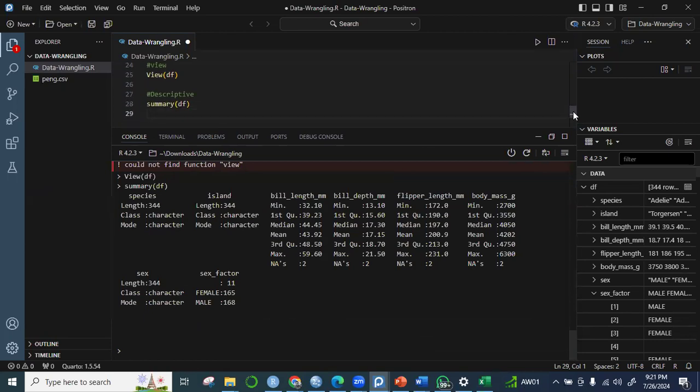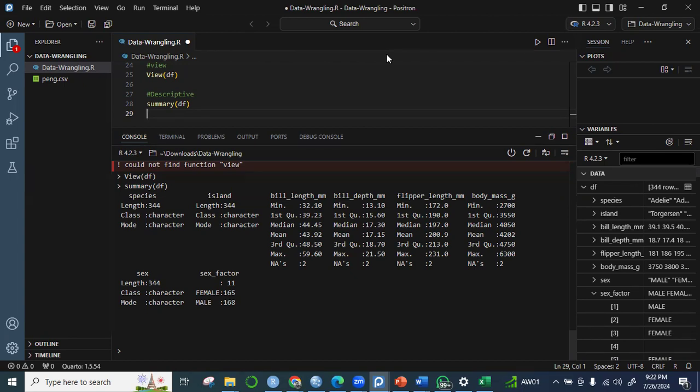The df gives me the descriptive statistics of my data set. The ones that are characters allow R to know their type. Like the class, the species and the island, they are characters. And the bill length, bill depth, flipper length, and body mass in grams are doubles and integers.